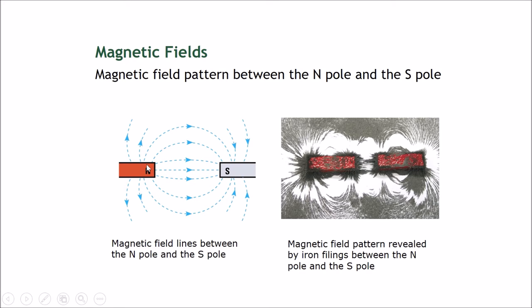Remember to check your work. Look at the lines coming out from the north poles of your drawings. The arrows must all be pointing outwards. At every south pole, the lines must always have their arrows pointing inwards, into the south pole. If there's any reason why some arrow doesn't obey this rule, your drawing is wrong.